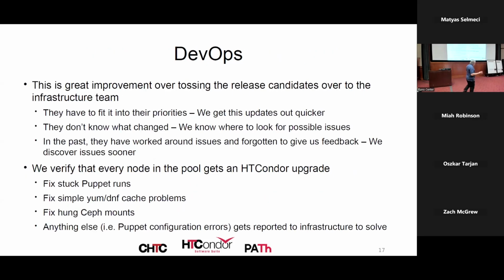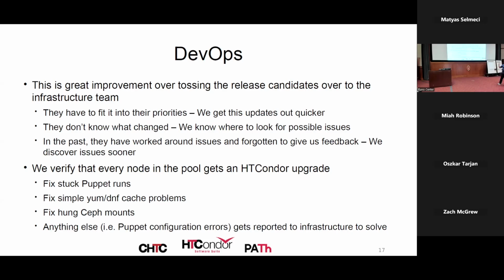Talk a little bit about DevOps. The dev team is me, especially the risk manager, is involved in these upgrades. And this gives a lot of advantages to the users, to the infrastructure team, and to the dev team. We used to just throw the software over the wall to the infrastructure team. They have to figure out how they're going to fit this upgrade into their priorities. They don't know what's changed.